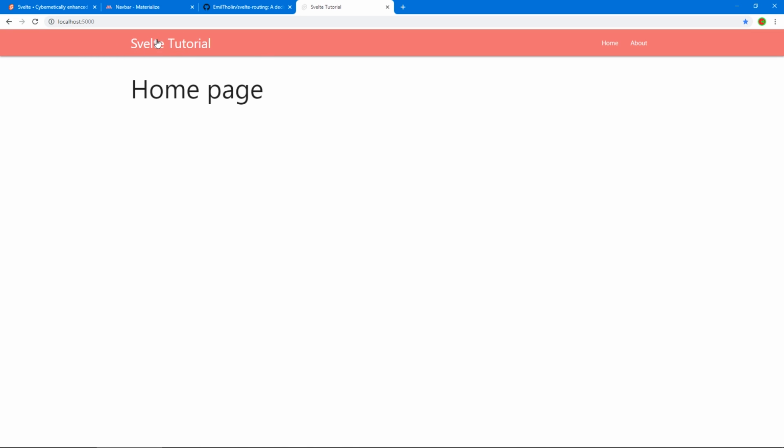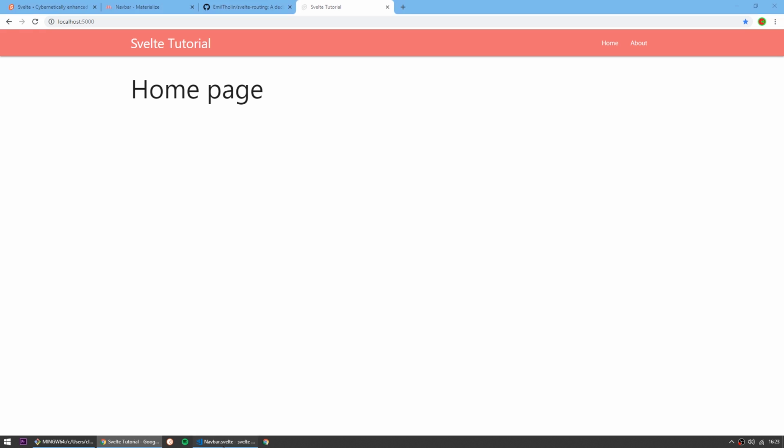And there we go. Now the brand-logo class is applied, so the text is bigger there and the links are pushed inside. So the routing is working now. We can start to work on the content on the home page. Let's start to hit our API and fetch the posts and show them here.